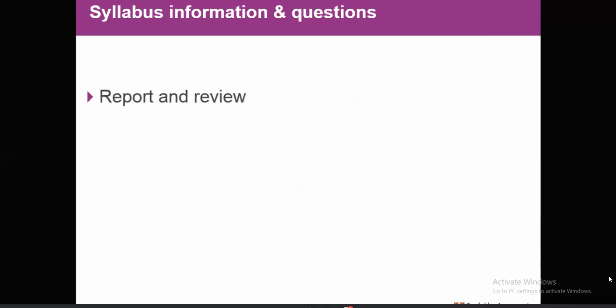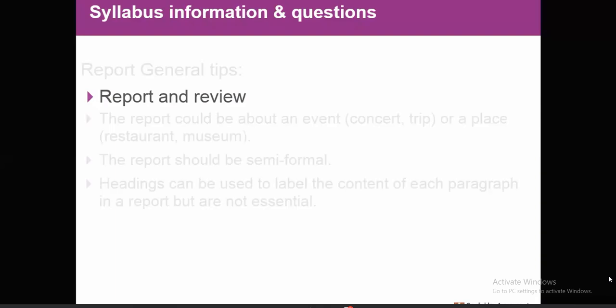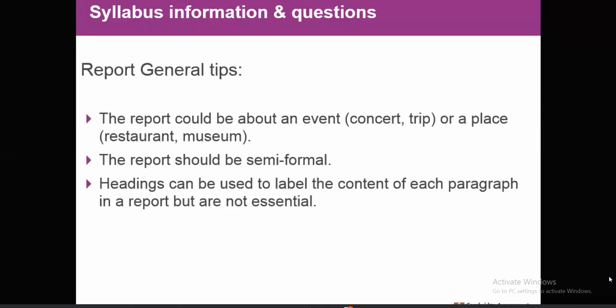Very quickly, the report and the review. I know this is new, and everybody's doing a lot of great work to understand these new tasks. All I can say is that in face-to-face training, I am asked lots of very detailed questions, and I would advise that as long as you've got the general content there, we're not looking for a very prescribed format or layout. So you can relax a little on exactly what should be in each section.